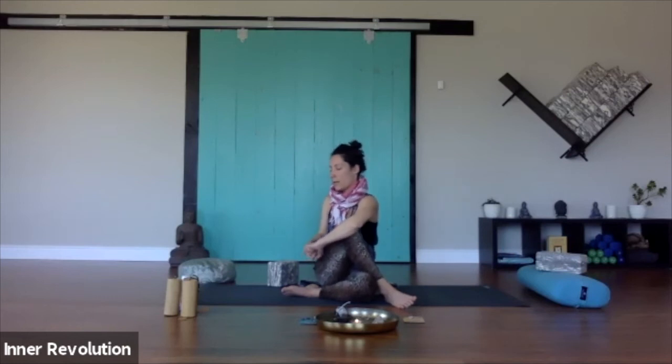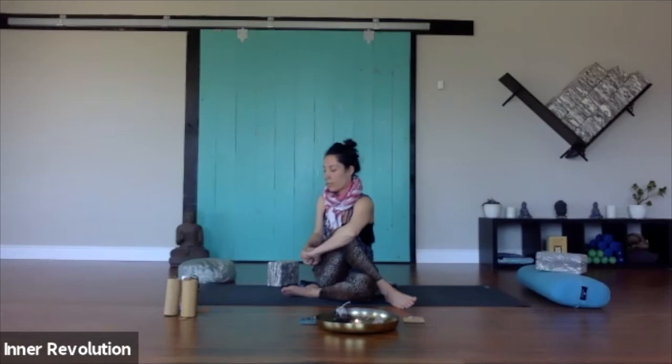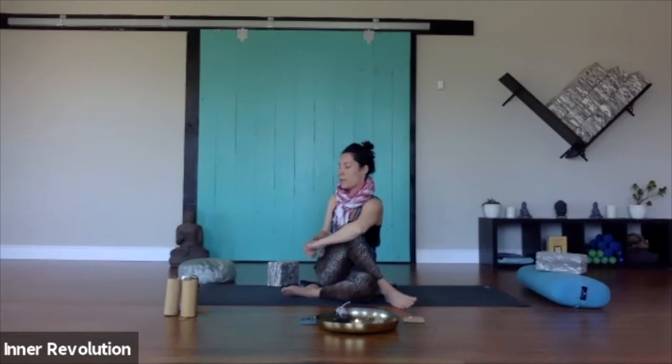Noticing that hip joint. And come back to center, release the hold, inhale, and then through exhale, come back to center. Now we're going to do a little transition. If you don't get it, just remember that we're going to end up with the opposite leg in a twist, okay? So the knee that's bent now, when we transition, it's going to be the opposite.